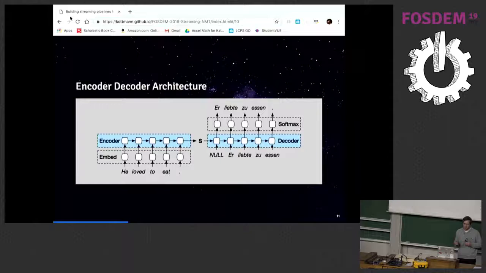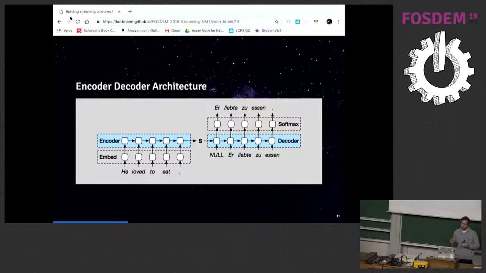And this process is repeated for every word. Here, this is just written out, but it could also be more steps or fewer steps, depending on how many words you have. At the end of this process, that's the encoding phase, we end up with this S in the middle. And this S is a vector representation of the sentence. So basically, just imagine somebody tells you a sentence, and you have to remember this sentence. That's kind of what's inside this S.